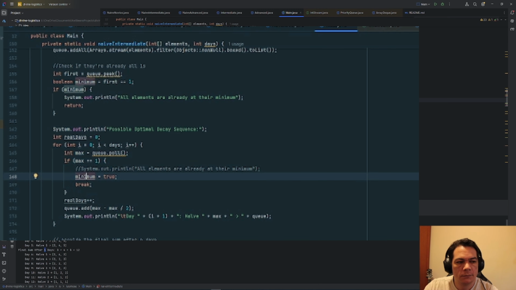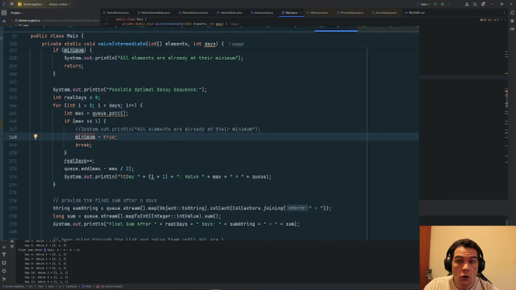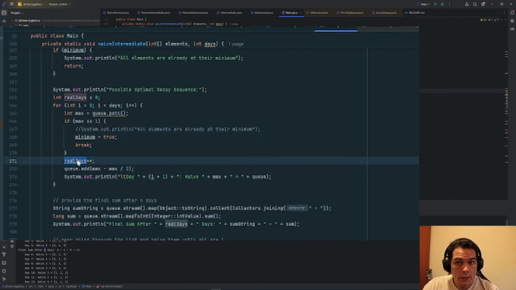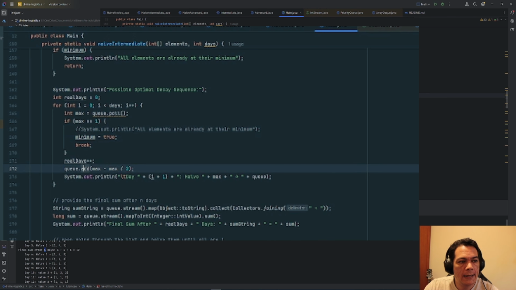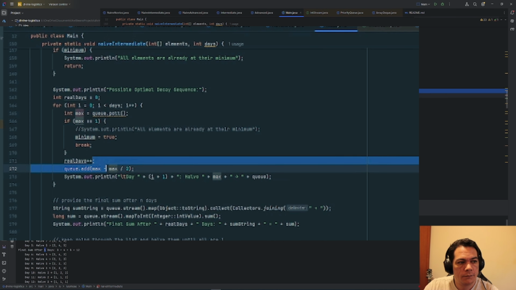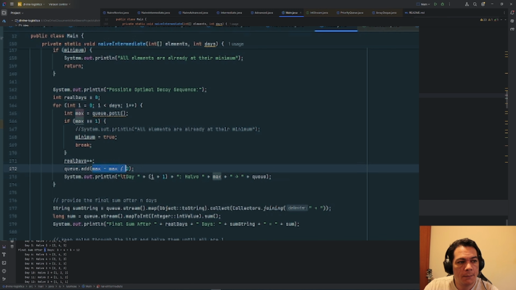So it's at a minimum. If it's not at a minimum, then we can make this element decay. So we count, we add the max minus at most half of it, and we tell you that we selected that element for halving.